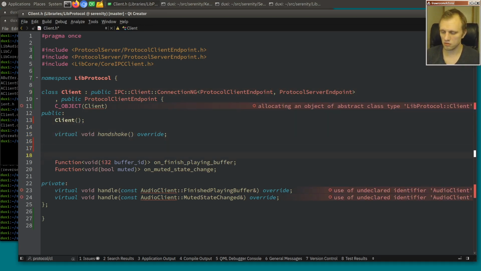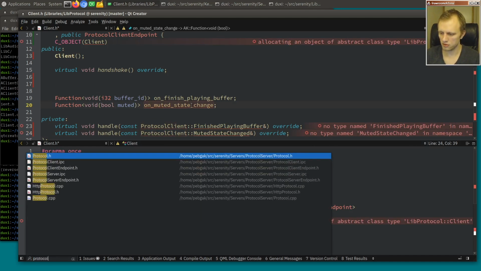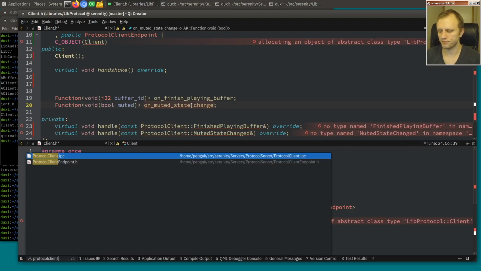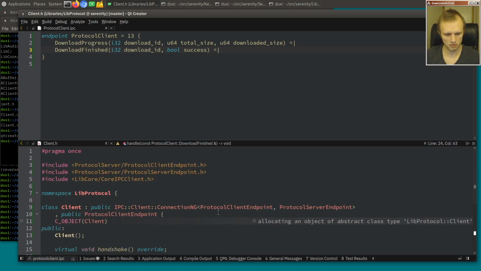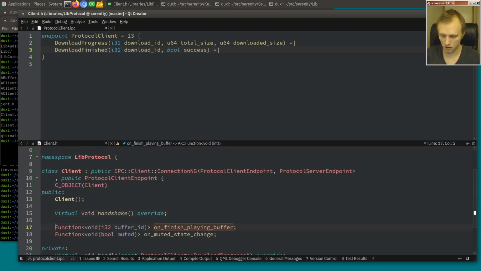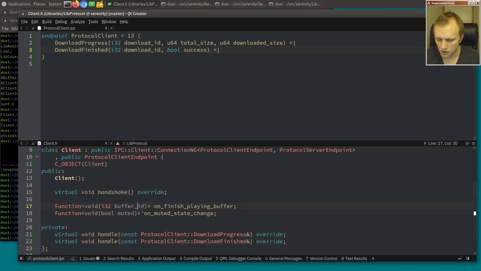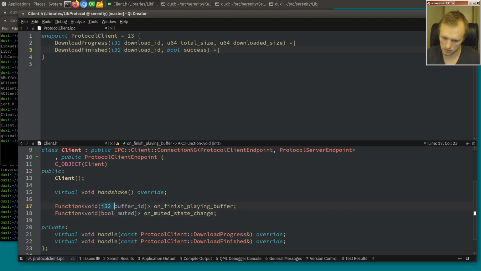Okay, so what are the virtuals going to be here? I already forgot what they were. Protocol client IPC. Right, download progress and download finished. Okay, those were all the virtuals, so now we are no longer abstract. And here, let's just get rid of these for now, maybe, or actually, that's essentially what we want.